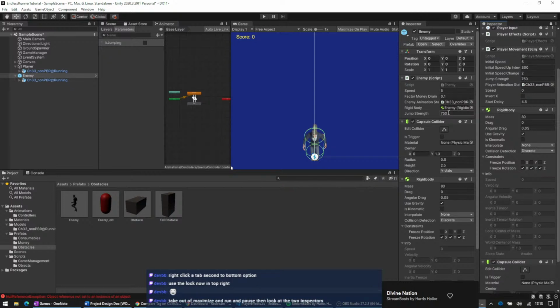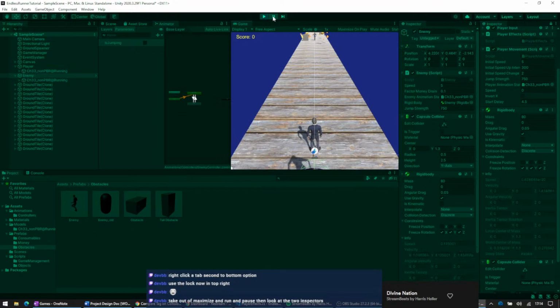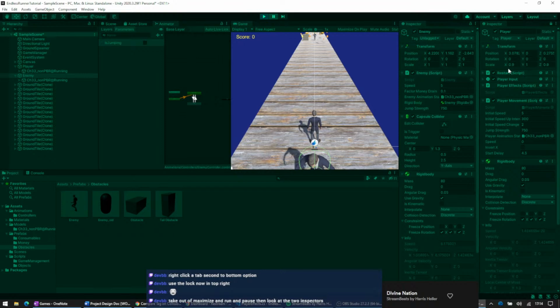A jump strength. Right. Jump strength 750.